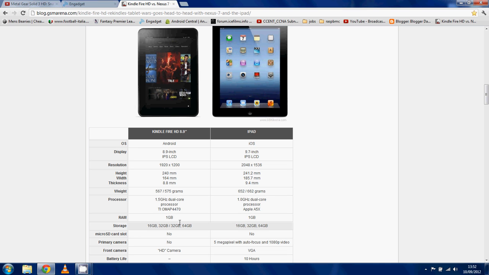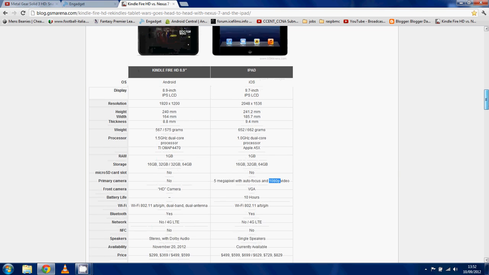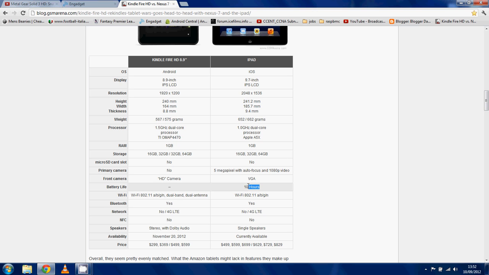Storage, it comes in all those available storage kinds, basically the same. No micro SD slot. The iPad obviously has a 5 megapixel camera at the back and a camera at the front. The camera at the back is available to shoot 1080p. Don't know the battery life. This is 10 hours. Yeah, this is one big thing they kept going on about.